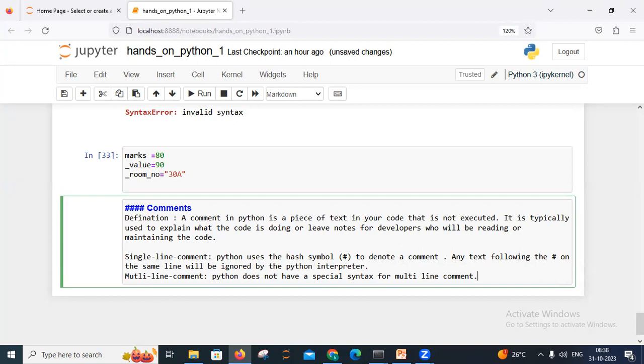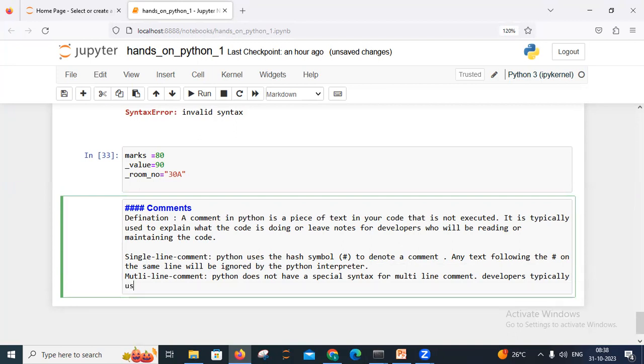Developers typically use a single hash for each line to create multi-line comments.